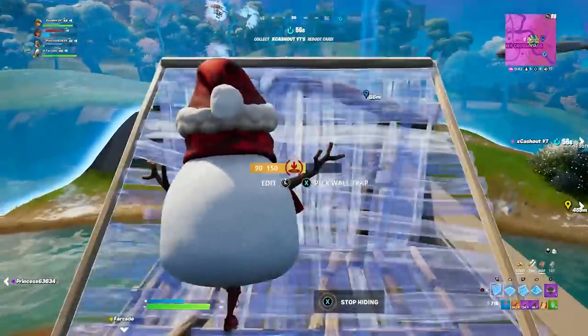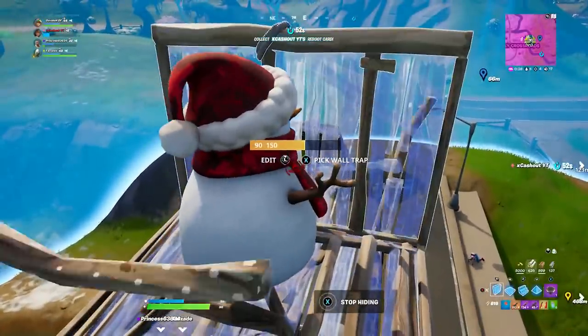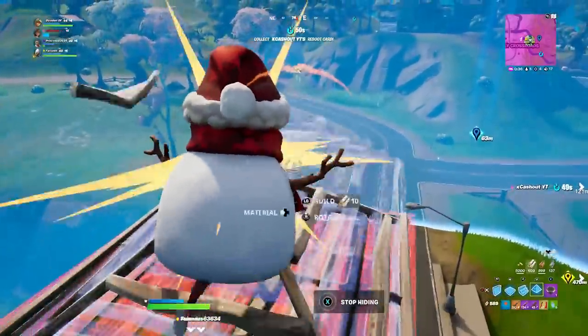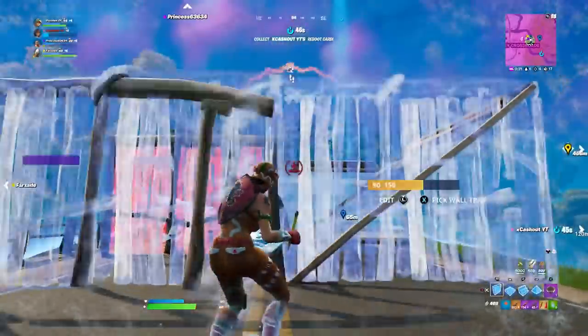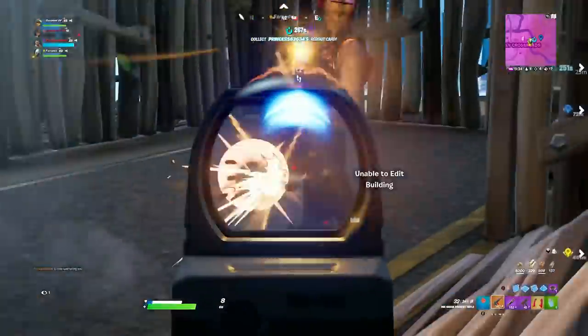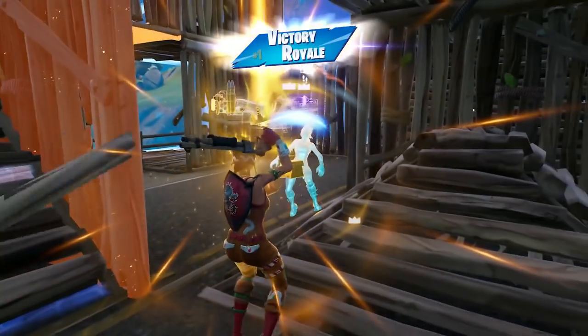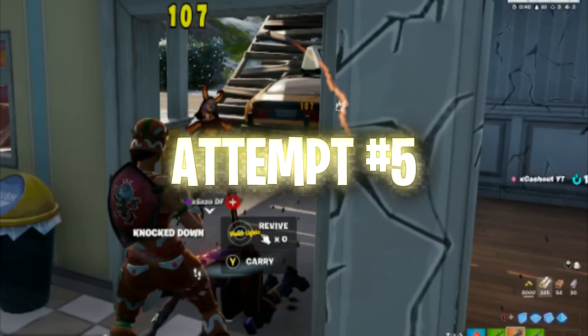Build. You gotta build with the snowman. I don't have a snowman. Here, Griffin, down there. Where? Down there. Yep. Right, I'm there. Pushing him. Get him. Oh my God. I killed him! Oh my God! Nah, that was actually crazy.